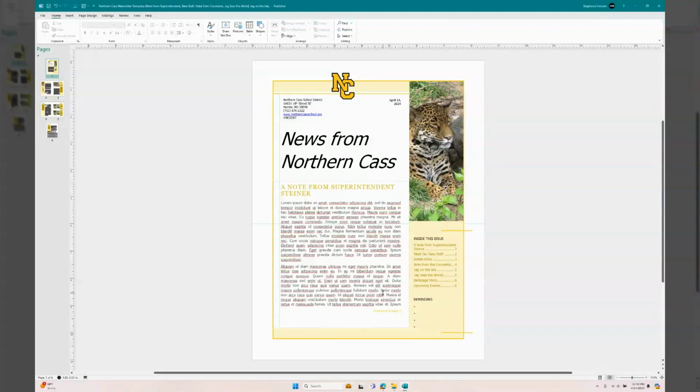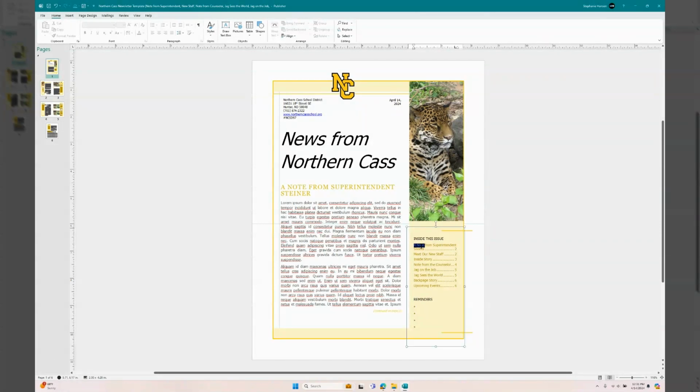In your Microsoft Publisher document, you can create bookmarks within longer documents that allow your readers to easily navigate between the pages. In this case, your newsletter has a table of contents column that we've called Inside This Issue, and it highlights the articles and stories that are included in the upcoming pages within that newsletter. And it identifies what pages those stories are on. But we want to create a bookmark.